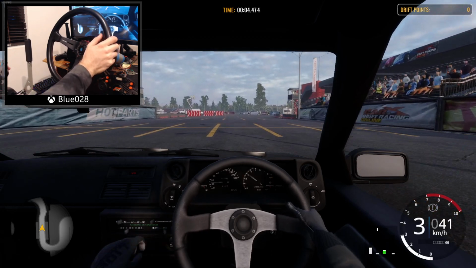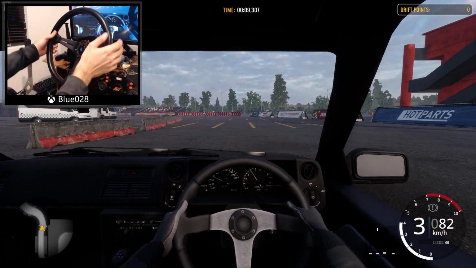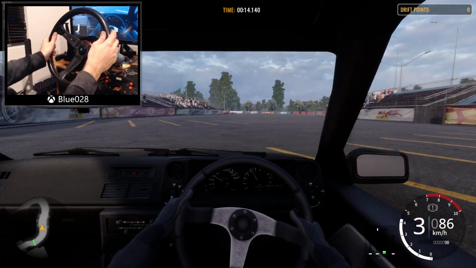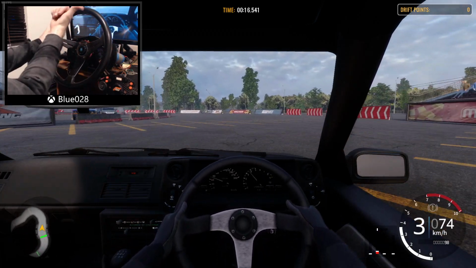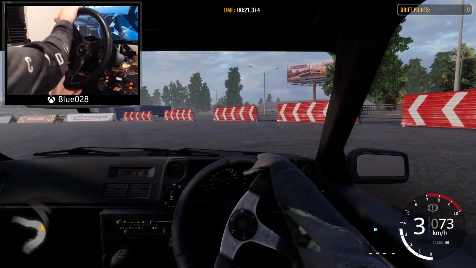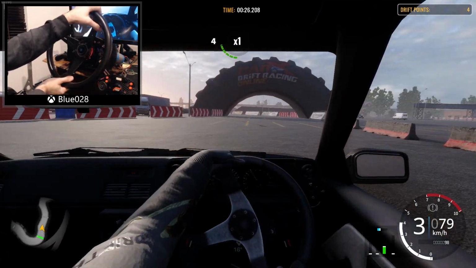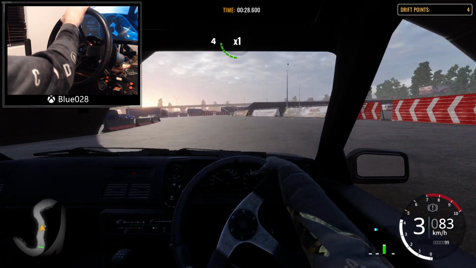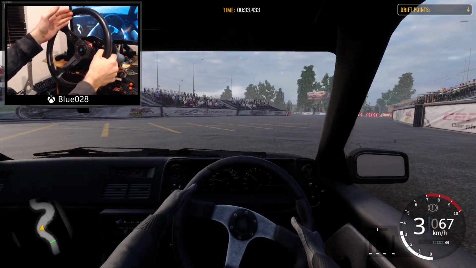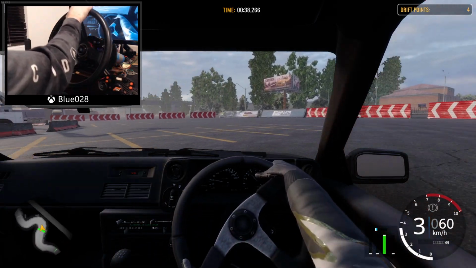And first things first is learning to feel the force feedback. Now when we turn a corner, it's quite straightforward. We turn into the corner, we get a force feedback, force pushing the wheel in the opposite direction, trying to make the car go straight. And that force is the same thing when drifting. So as we turn the wheel, we get a countering force, and this is because as we turn the wheel, we're making the car produce a slip angle on the front tyres to rotate around the arc of a corner. And we do the exact same thing when we're drifting.